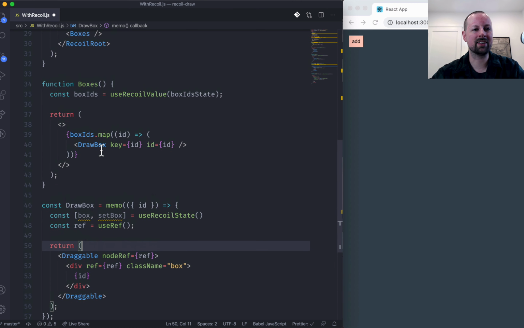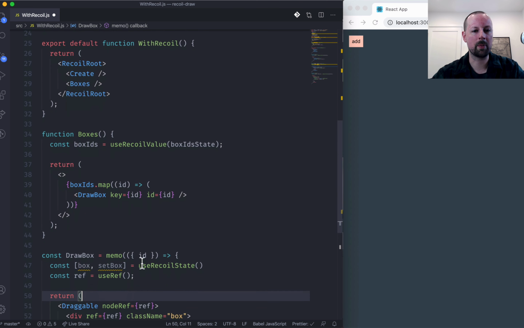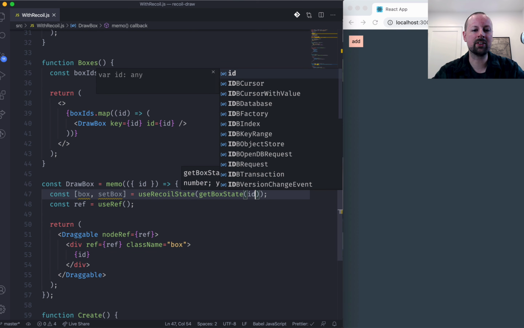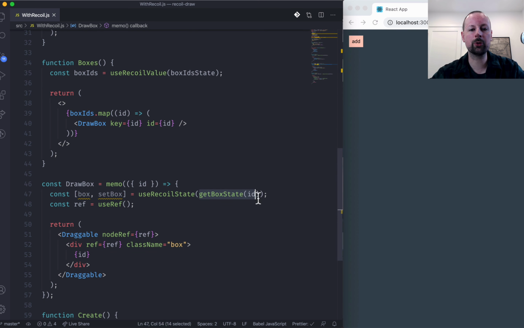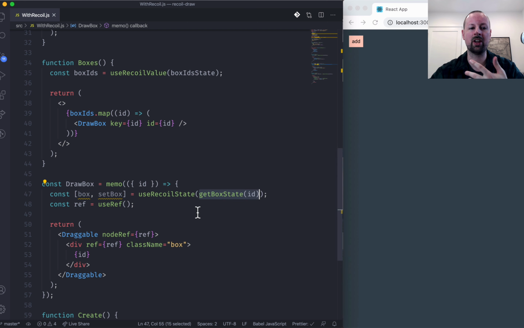But because there isn't a variable we can pass in like we did with this one here, when we pass that into the box ID state, we need to call our function getBoxState and pass in the ID. What this will do is the first time it will create state for that ID, and every other time it will just return us the same atom, or the same piece of state we had set up previously.